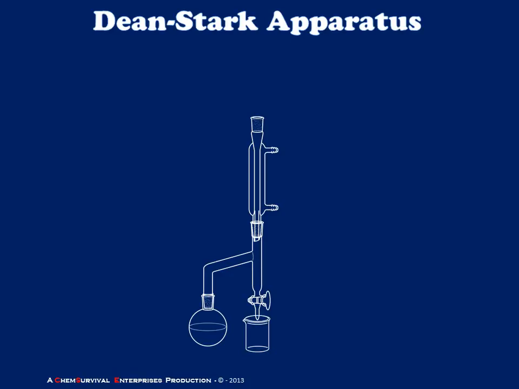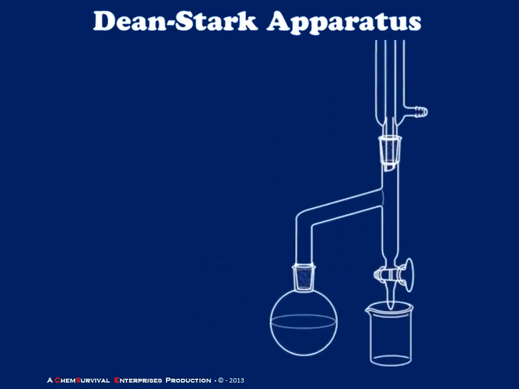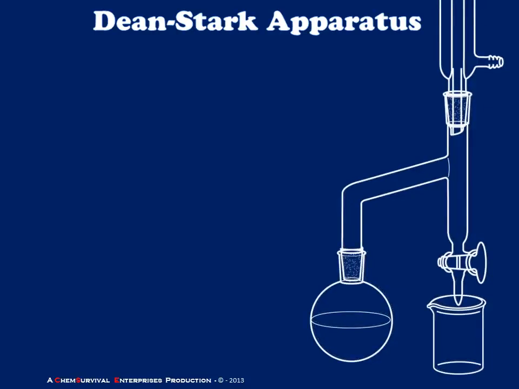So now that you've had your tour of the Dean-Stark apparatus, let's take a look at this thing in action. Let's begin by considering a very simple system with which we might use the Dean-Stark. Naturally, water will be involved, with a boiling point of 100 degrees and a density of 1. Let's try to isolate this water from toluene, which boils at 110 degrees and has a density of 0.87.